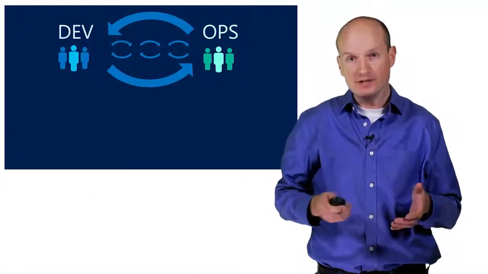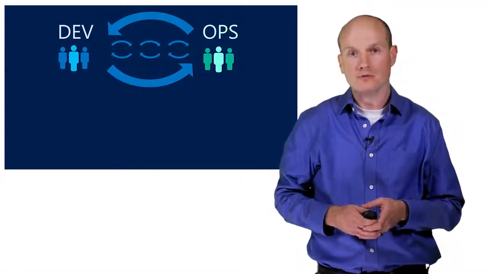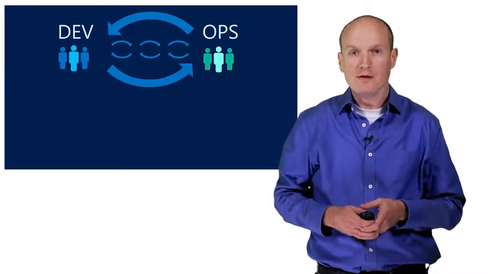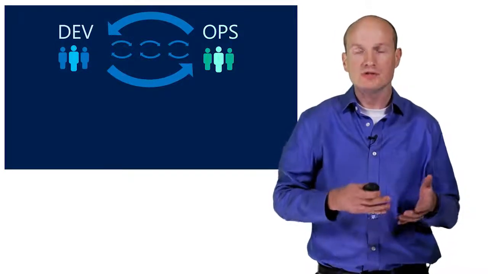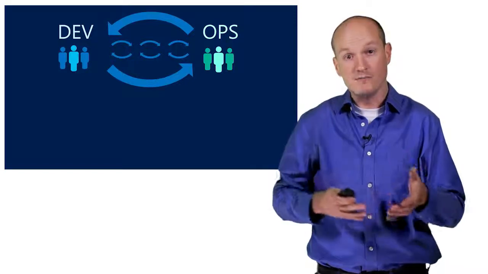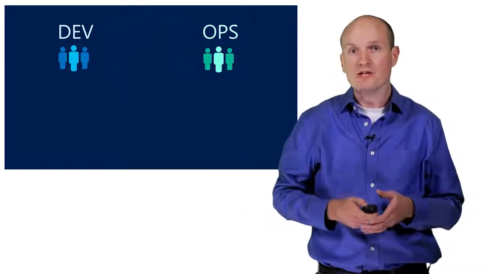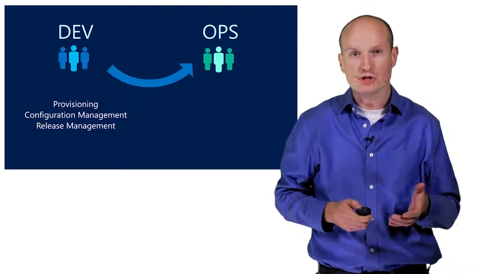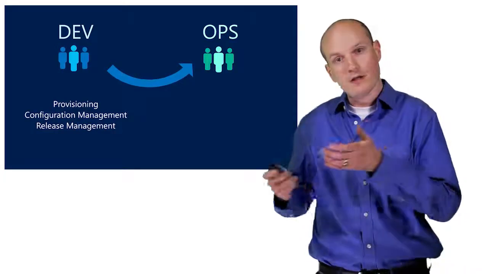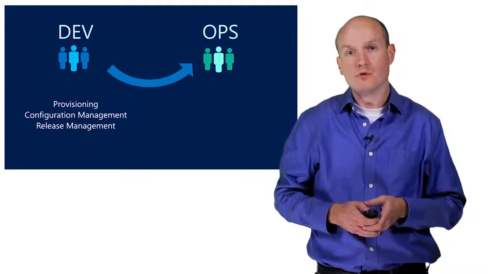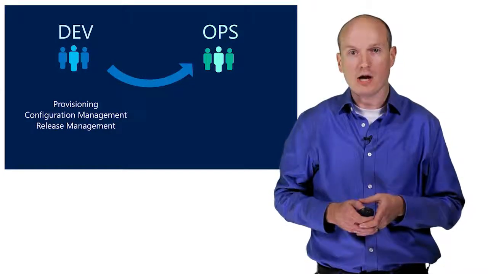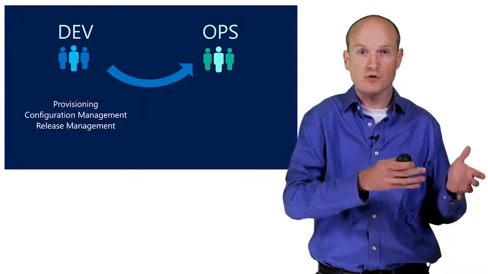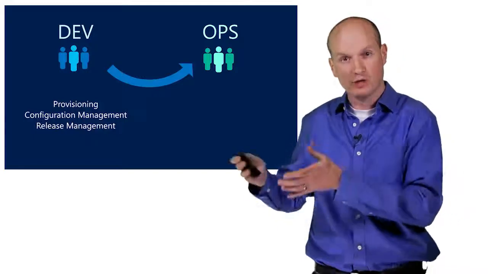Now, if you've read the vNext project, you're probably already familiar with the 3 ways of DevOps. These are the ways that most organizations tend to adopt DevOps in various stages. The first of those stages is really being able to automate the provisioning and the configuration of your deployments. Along the way, you might also want to adopt a more formal release management pipeline for helping you to orchestrate the releases across dev, test, staging, and production.